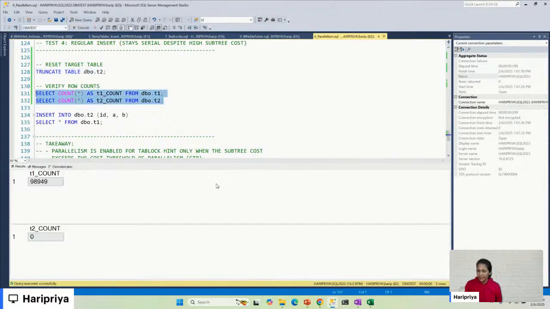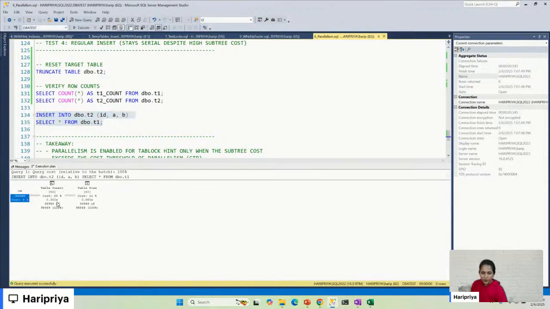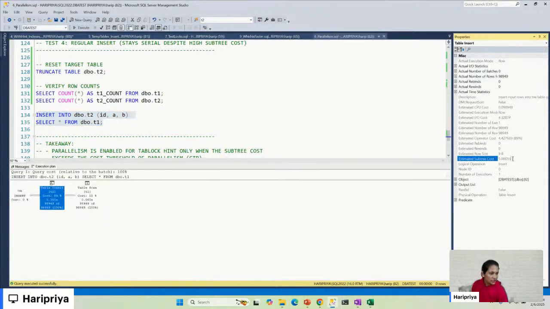T1 is 98,949, the one which we saw with the hint, it went parallel, right? So here I'm going to do it without the hint and show you what the cost is. If you see the cost here, 5.00055, a little bit more than 5.